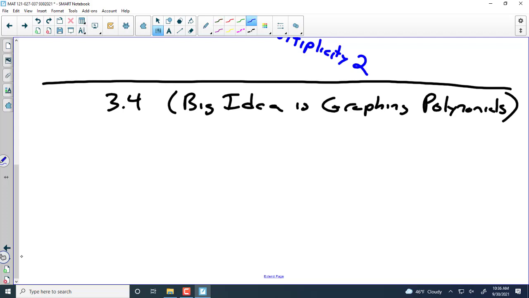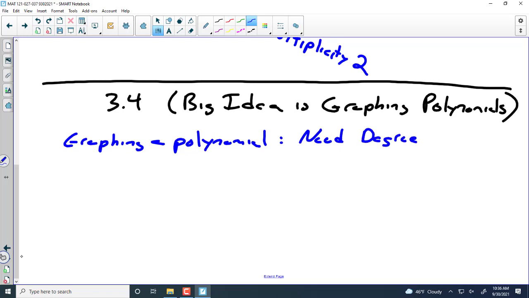So the secret to graphing a polynomial is based on a few ideas. Graphing a polynomial, we need the degree of the polynomial, which we were talking about at the very end of class last time, and we'll talk about more today. Need the degree. We need the leading coefficient, which I mentioned very briefly last class, and we'll work more on that today, so we'll figure out what I mean by that. If you don't remember me dropping that term last time, I'll use it again today.